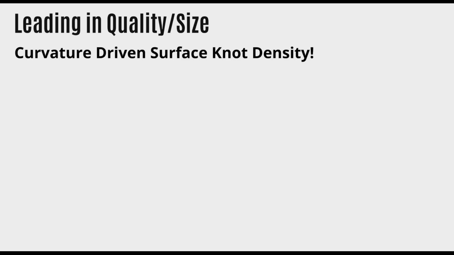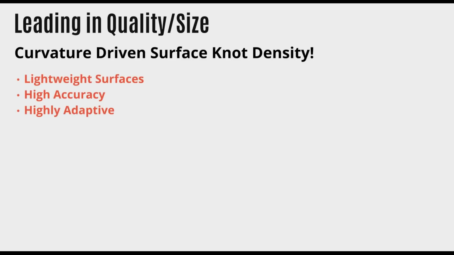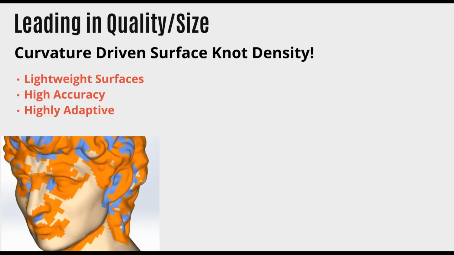One of the things that we've done is we've implemented something called curvature-driven surface knot density, which produces very lightweight surfaces, lightweight models with high accuracy, and it's highly adaptive. In other words, you're going to put more geometry and more data where you need it and less where you don't. So this is a model, and we'll show you this model live in a little while.